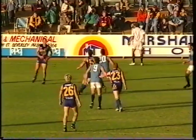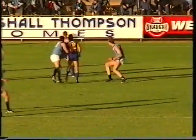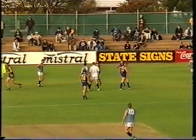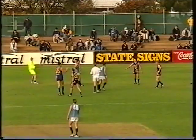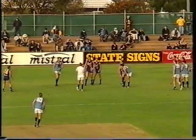Boundary thrown on the outer side. Up they go, the ball tapped back out the back. A chance now for Skipworth. Got the handball over to Colville. He'll come back on the left boot and try to... You hear the crowd in the background not happy with that decision. I agree. It should have been holding the ball. No question of that. Holding the ball for mine too.